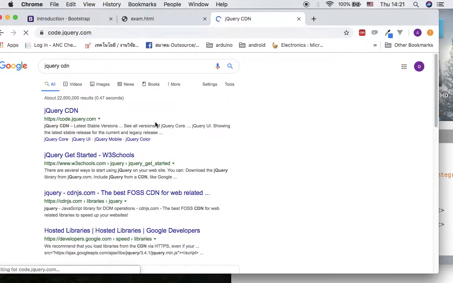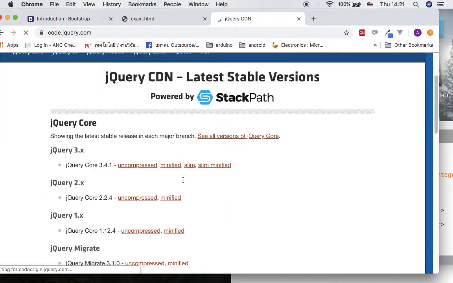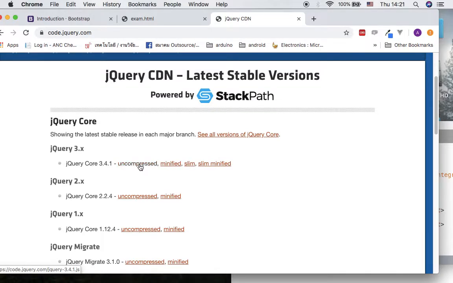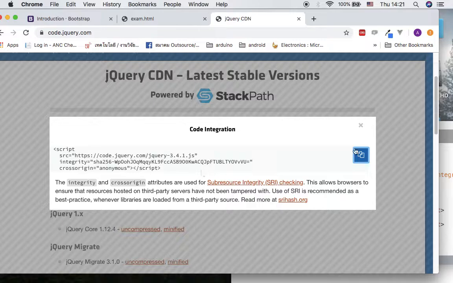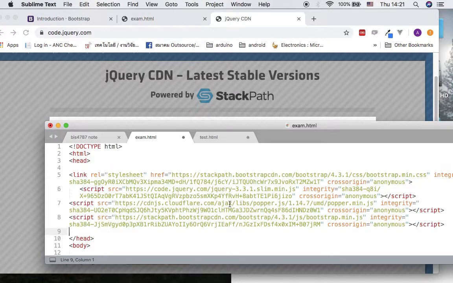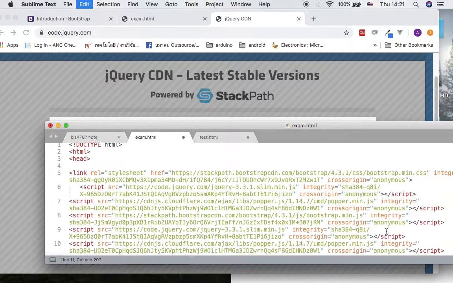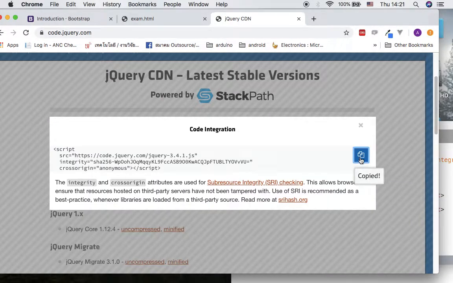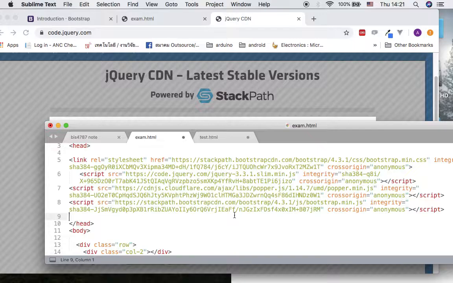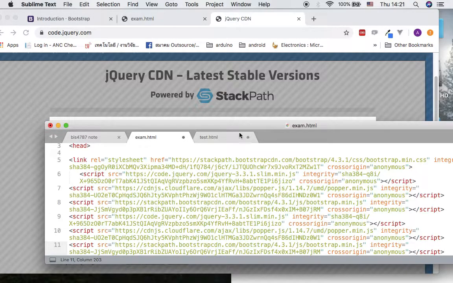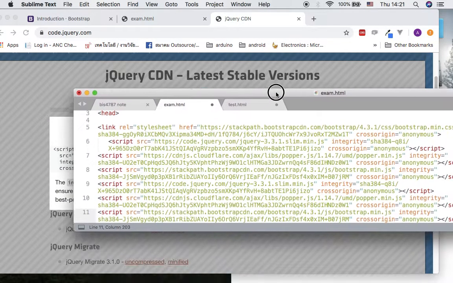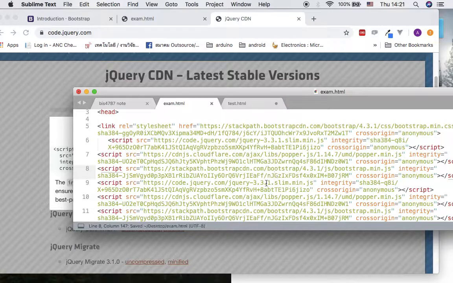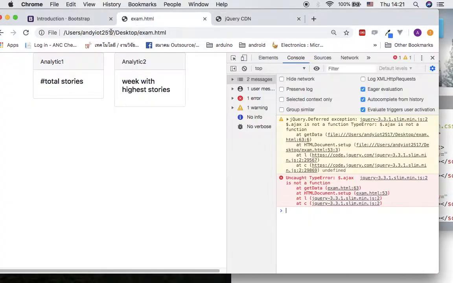Alright, code.jquery.com. It's called the uncompressed version here, so I can copy this and then put it below. Oh, I think I need to copy this. Okay, copy, then Control V. Oh, is that wrong? Yeah, maybe. Okay, save it and refresh this.